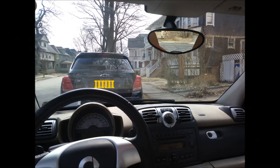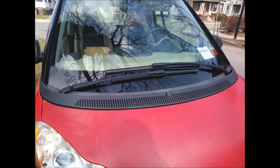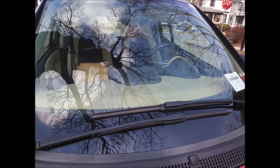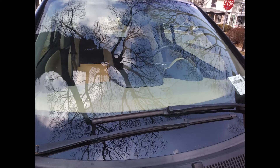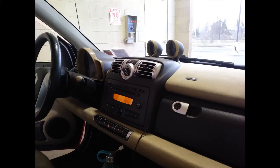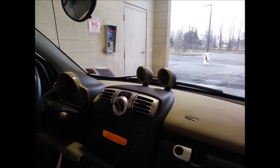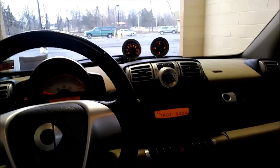We ended up getting everything installed and working. Here are some before pictures — a smooth plain dashboard missing a tachometer, not very sporty, waiting for the new gauge pods. And now here we are just after install, waiting to snap on the trim rings. And there you have it! Aside from a mild bit of over-trimming on the bezel, the install was straightforward, totally easy, and totally awesome. The gauges look great, and I can't wait to see the engine speed as I get through the gears going down the road — all from Smart Madness.